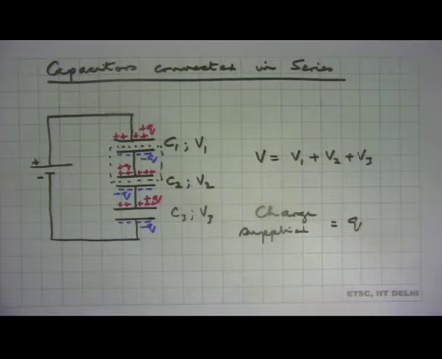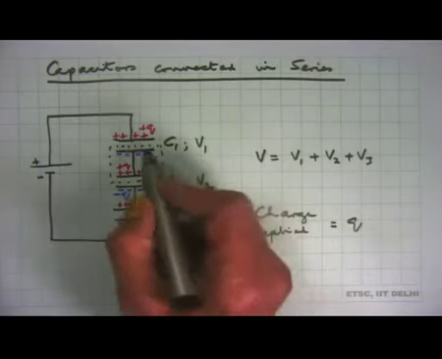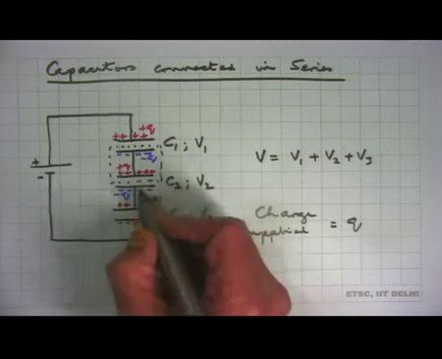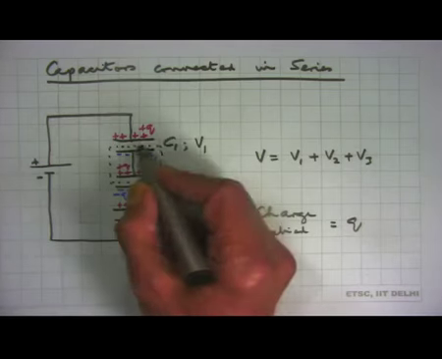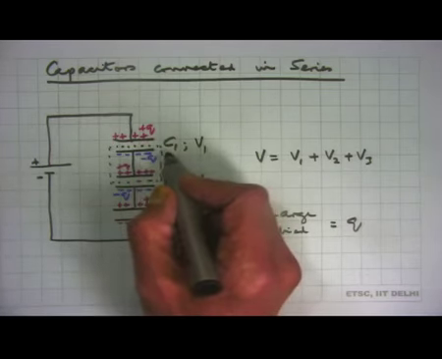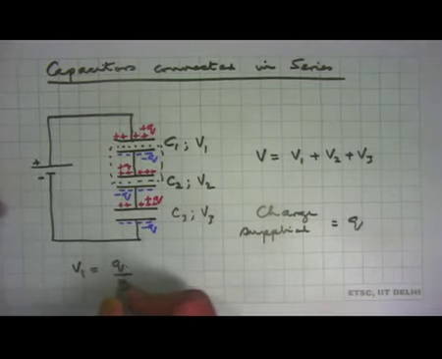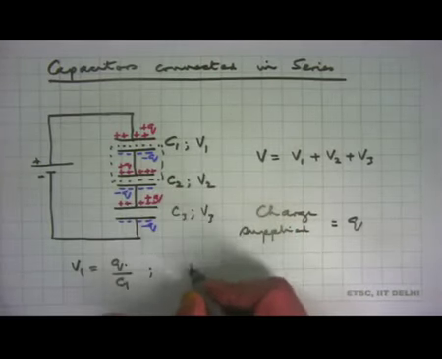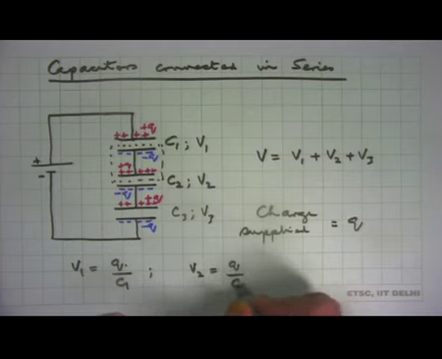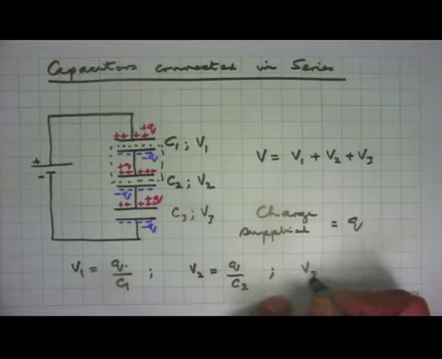So, if each of the capacitors has a charge q, then I can write the following equation for the voltages across each capacitor. I have called V1 the voltage across this capacitor, V2 the potential difference across this capacitor, and V3 the potential difference across this capacitor. So, this capacitor has a charge q, a capacitance C1 and a voltage V1. So, V1 must be equal to Q by C1, V2, the potential difference across this capacitor, must be equal to Q by C2, and similarly V3, the potential difference across this capacitor, must be equal to Q by C3.